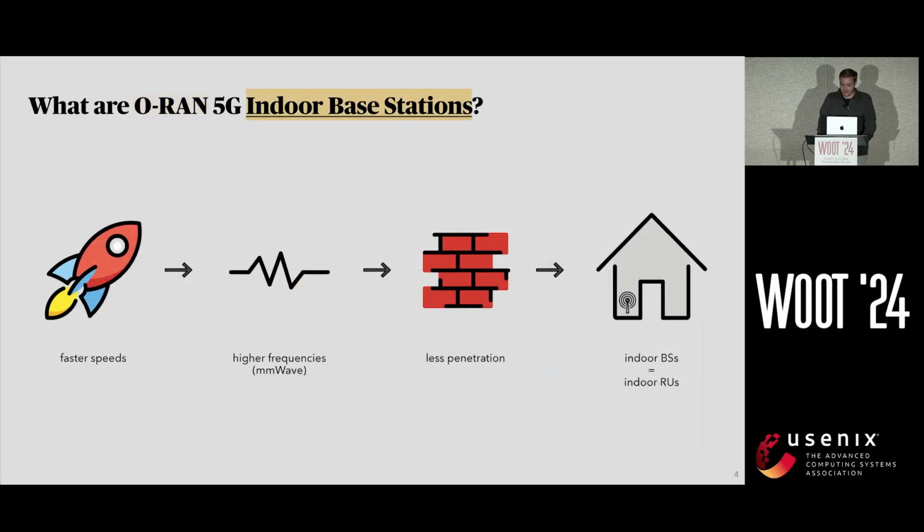However, moving on to indoor base stations in comparison especially to outdoor base stations. So why do we need them? Well, each generation of the cellular network just promises faster speeds, and the current approach here is to switch to millimeter waves, which is just a higher frequency band, which also comes with a smaller wavelength, and these typically have less penetration, and that doesn't go well with solid walls. So we really need indoor base stations in the future to just maintain connectivity within buildings.